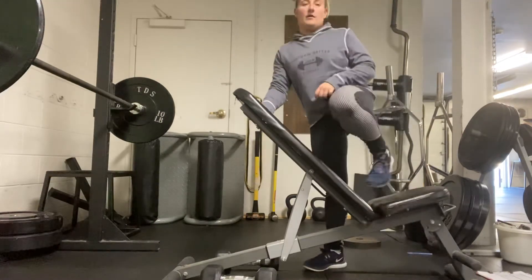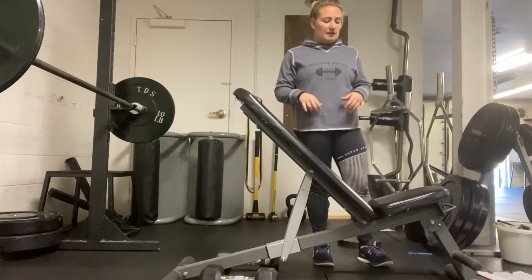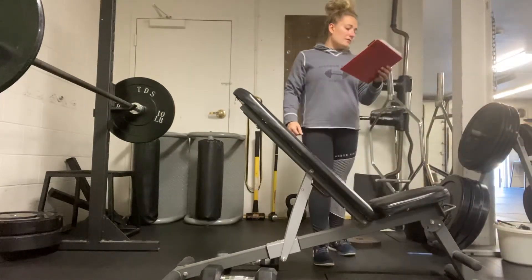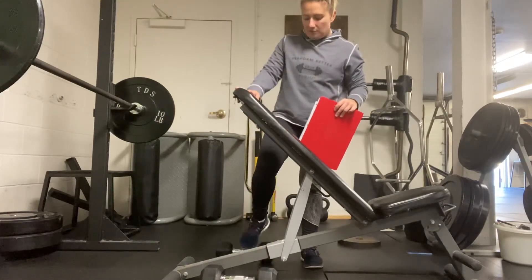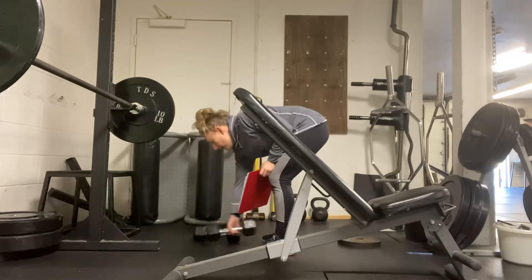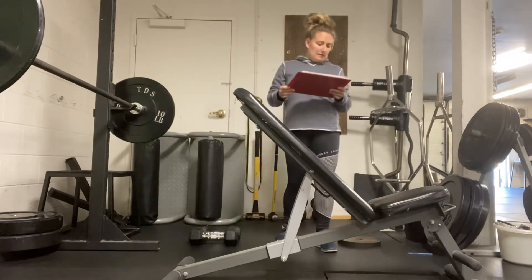They'll feel it hard here, and that's good — it should be very challenging. They'll probably need something a lot lighter than they used on the press, and that's okay. Let them know ahead of time so they're prepared. Look at people's charts and see what they've done for presses in the past to gauge weight. It should be a struggle to get those last reps — eight per side. Encourage them to go heavy on the incline dumbbell press, but not as heavy for the bicep curl station.